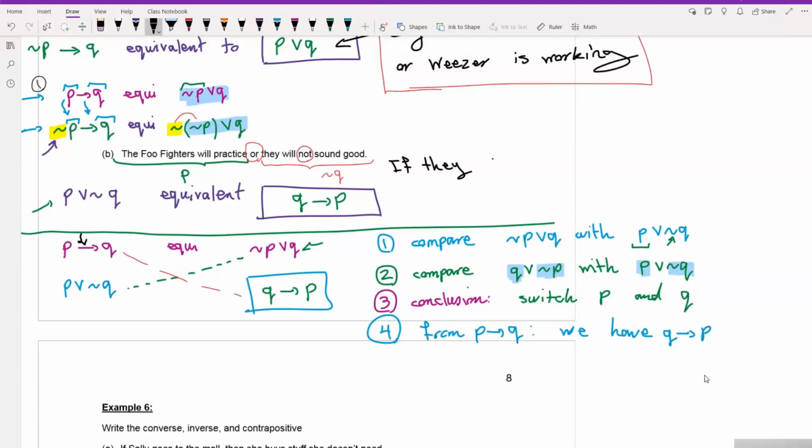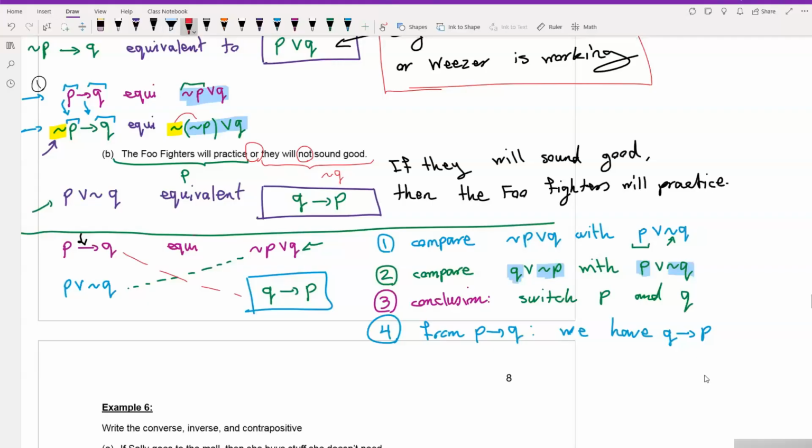So if they sound good, then the Foo Fighters will practice. Okay, so here is our final answer for this part.